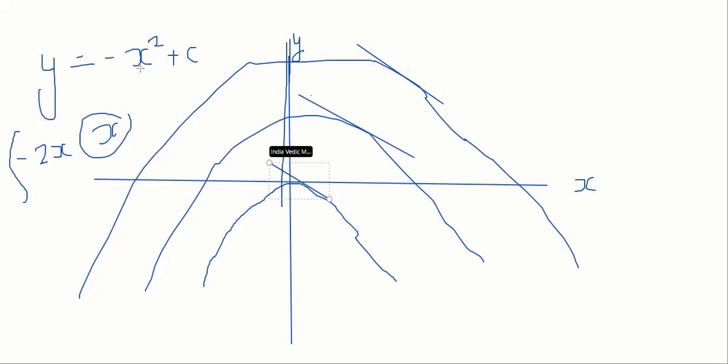Suppose I put a point of intersection parallel to the axis which I am differentiating. If you draw a tangent here, all tangents will be parallel. And that is the geometrical meaning of integration. It says that the indefinite integral of a function, I'll come to indefinite and definite in a moment, represents a geometrical family of curves, 1 curve, 2 curve, 3 curve, that's why we write plus c.